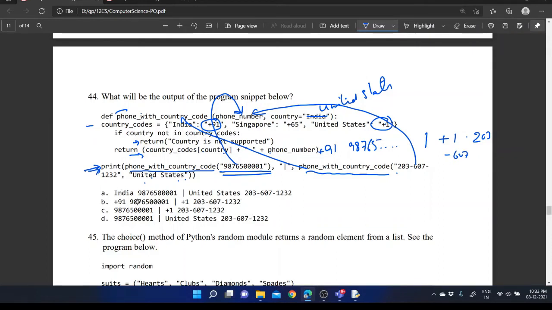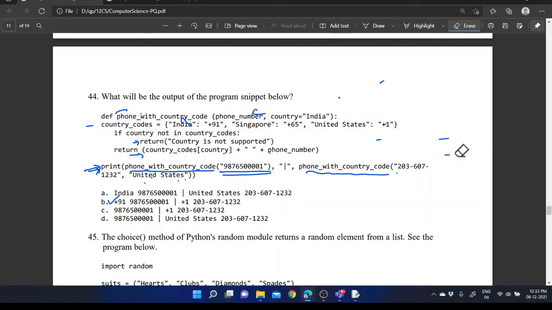From this you can easily identify this one, that's the correct answer. So like this they will execute the coding section. I hope that's clear now. So that's the process of executing it. So we are moving to the next question.